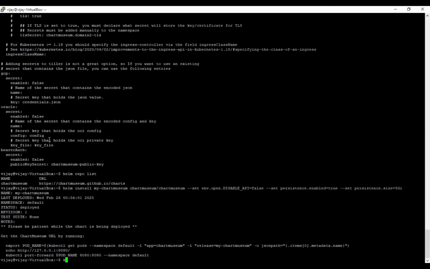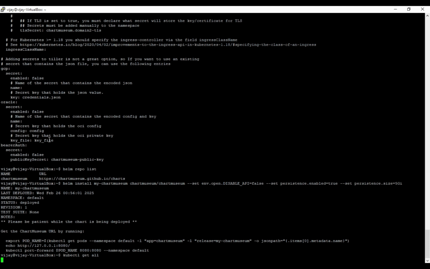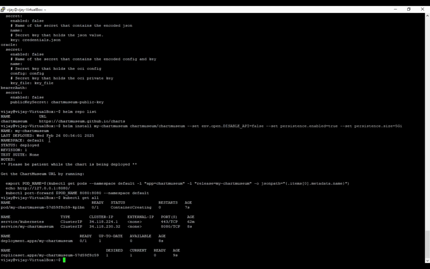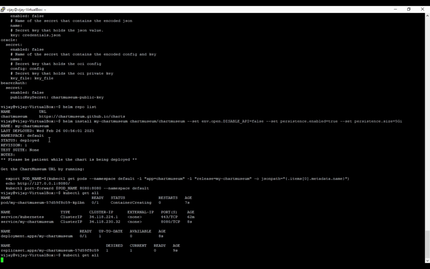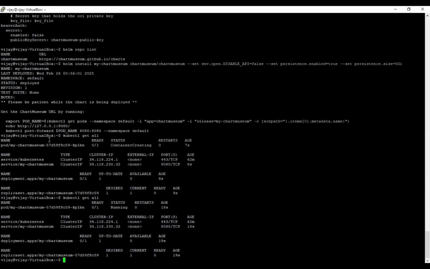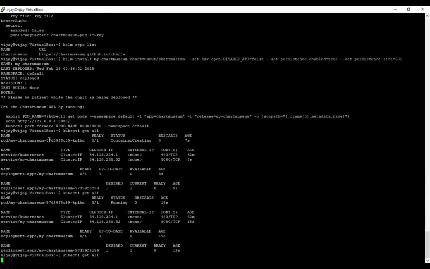All right, it's done. What we will do, since it is installed in the default namespace, unless I specified any particular namespace, by default it will always come and sit in default namespace. It's still creating the container. It's just running and still it is not in ready state. It must be checking the readiness and liveness probe.